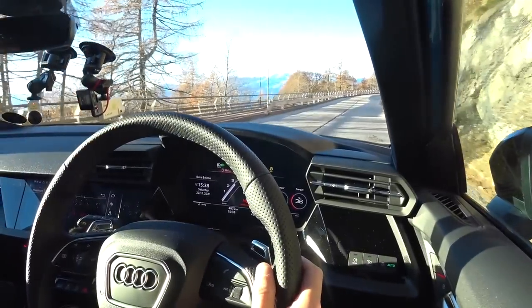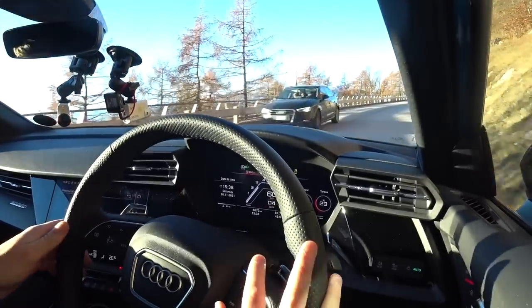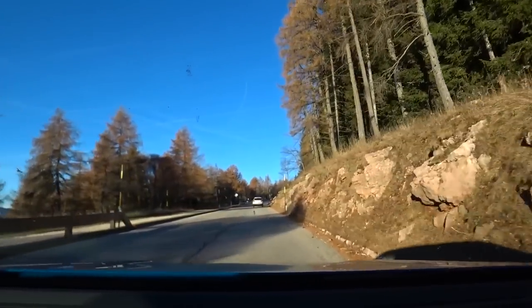The ride is decent. The ride isn't too firm. Obviously, when you're in performance dynamic, whichever setting, it firms up significantly. But when you pop it back out of RS mode into auto, into automatic on the gearbox, everything's pretty comfortable. It's just a nice car to drive again. Steering feels a little bit more disconnected, but it's so nice and dynamic that, yeah, why not just rock and roll it that way?